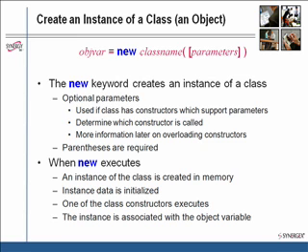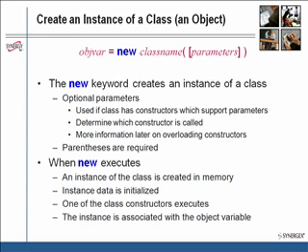Notice that it's also possible to specify parameters following the class name. This is how you would pass parameters to constructor methods that the class may define. But let's not worry about that right now, because we really haven't talked about constructor methods at this point in any great detail. We'll cover this in a later session. You will notice though that the parentheses following the class name are not optional. Even if you're not passing any parameters to a constructor, you still specify opening and closing parentheses after the class name.